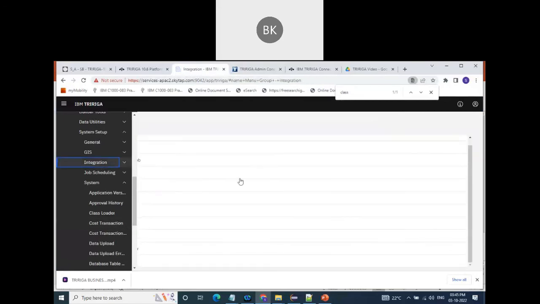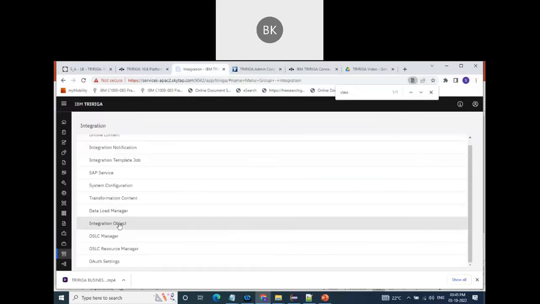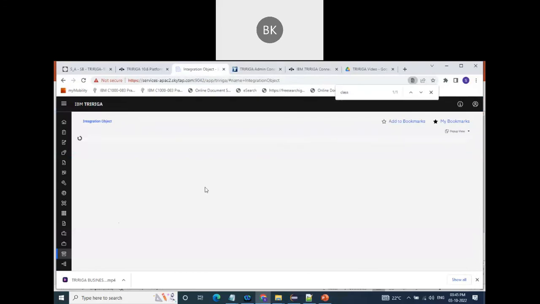Click on integration and integration object. You can open any draft integration object because we are not executing the out of the box method which triggers the actual integration. We added a sample button which triggers only our synchronous overflow, which we created in the previous session. Let's wait to load the data.